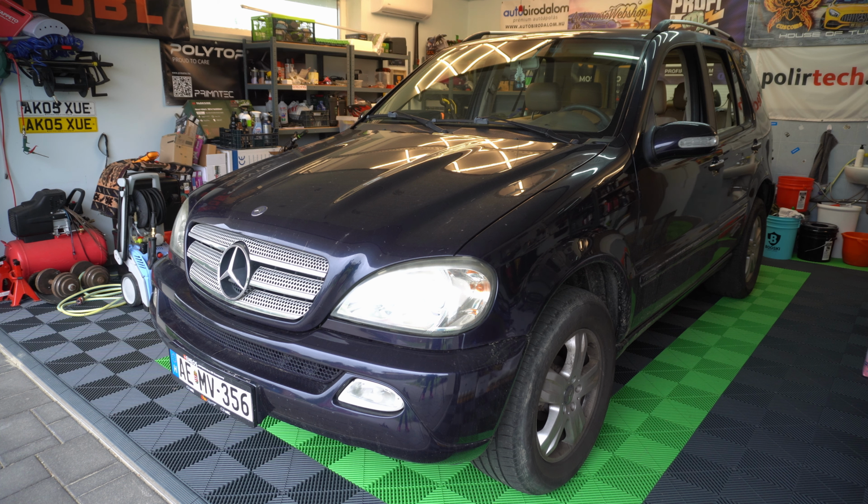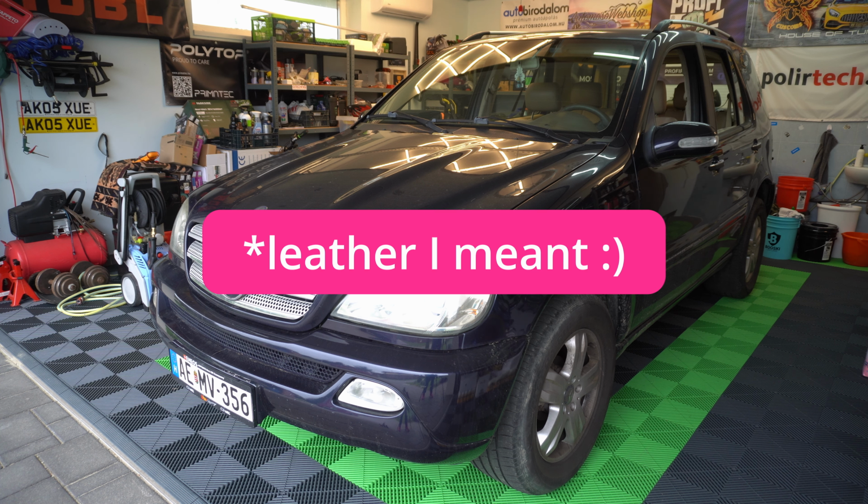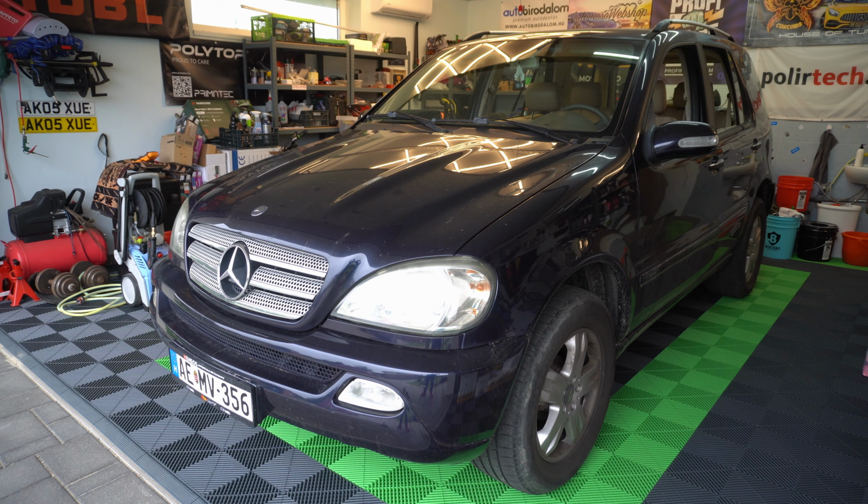According to the instructions, I can use it even on plastic surfaces, so I'm going to use it on one of the door panels. And basically that's that. Let's roll.